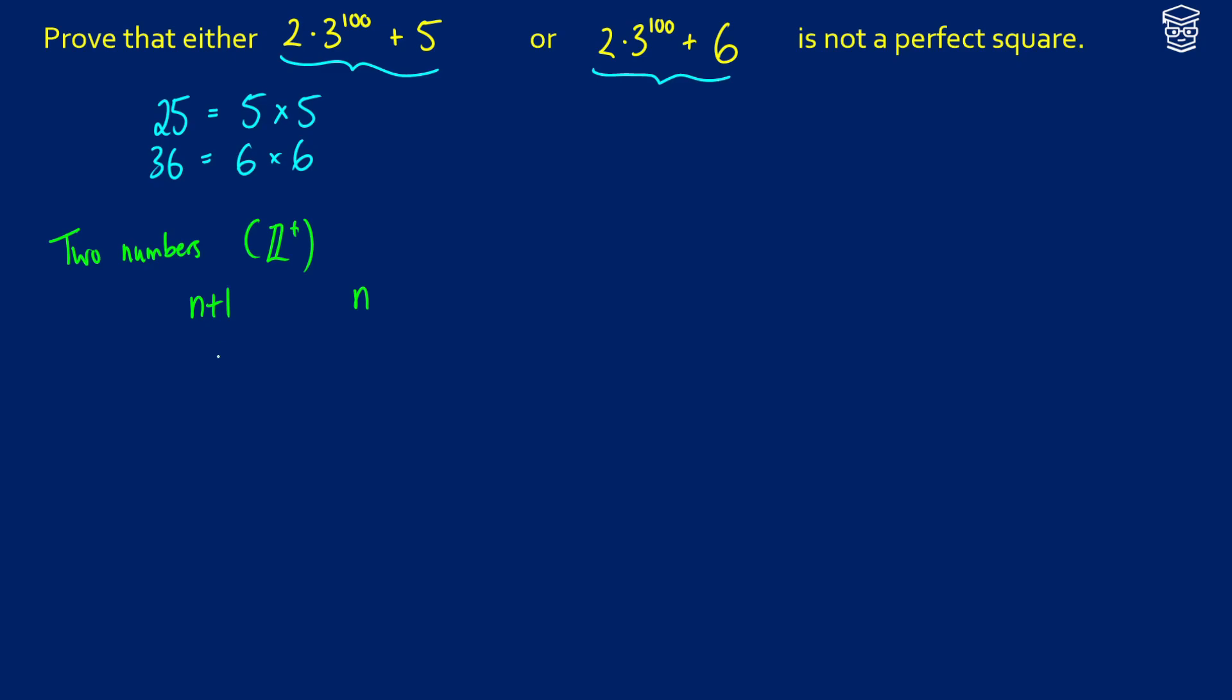Now because these are squares, we're going to square them. So this is going to be n plus 1 squared, and we're going to subtract n squared from it. So now we're taking a look at the difference between them.